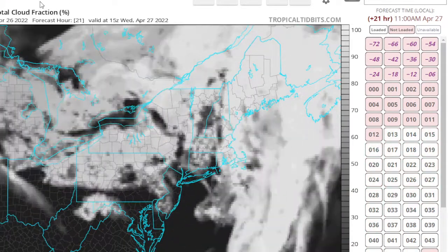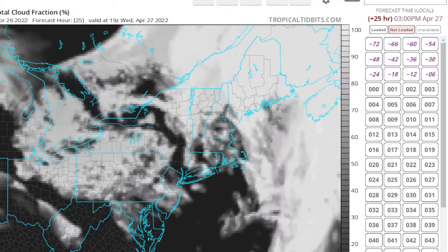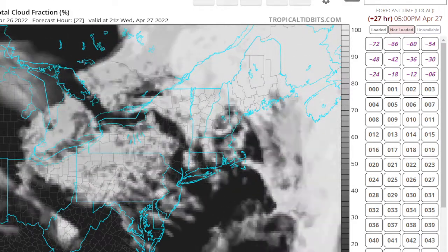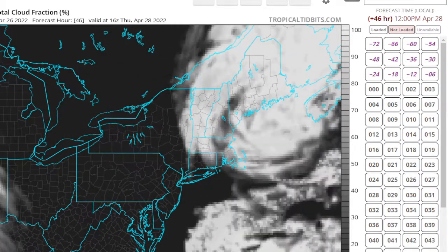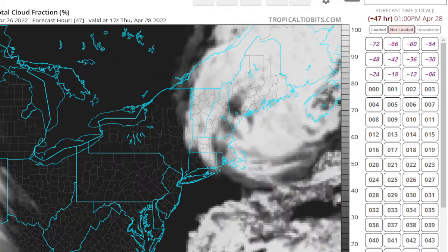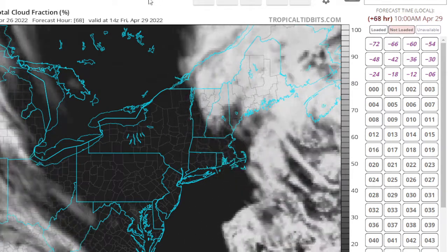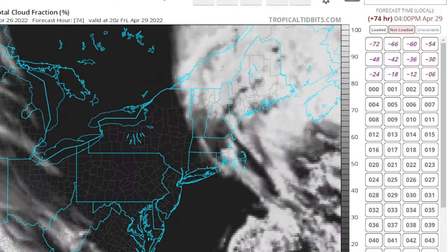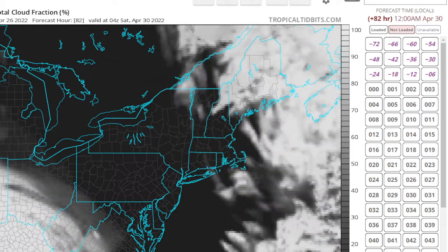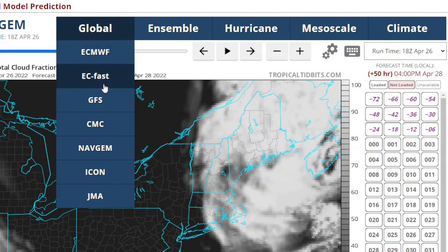So tomorrow we're going to have a cloud build up again. We'll see the sun for a little bit in the morning, and then we'll have a little bit of a cloud build up, though it won't be cloudy all the time. Sun, passing clouds. More sun on Thursday. It seems to want to generate more clouds over Long Island, perhaps more sun over New Jersey on Thursday. And then Friday will be in a nice little window where we'll have clear skies over, I think, most of Long Island and New Jersey, maybe a little bit clipping the east end there, but I think we'll be good all those days. It's a really good flow to be in.